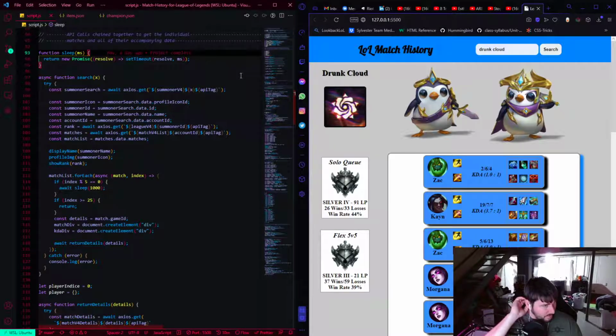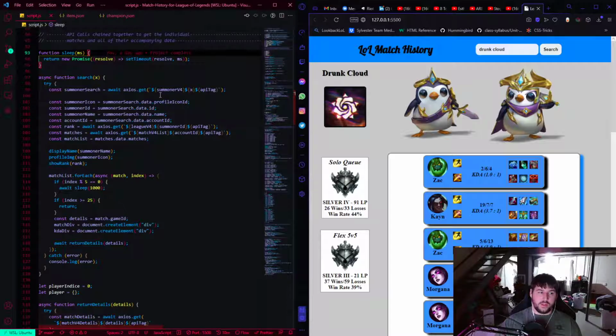That being said, the way they work is a little bit roundabout. You first have to pass in a summoner name, which we're doing in the search bar, and you get back a list of items: an encrypted account ID, encrypted summoner ID, PUUID, and a couple other bits of information about whatever player you're looking up. I think we went over this in the last video. So you get their account ID, pass that in for a match list, and then look through the match list to get each individual game ID, which you can then use to look through the game details.